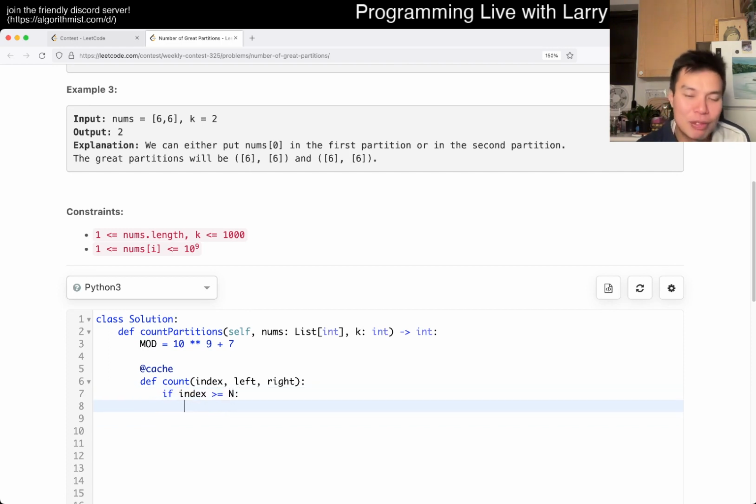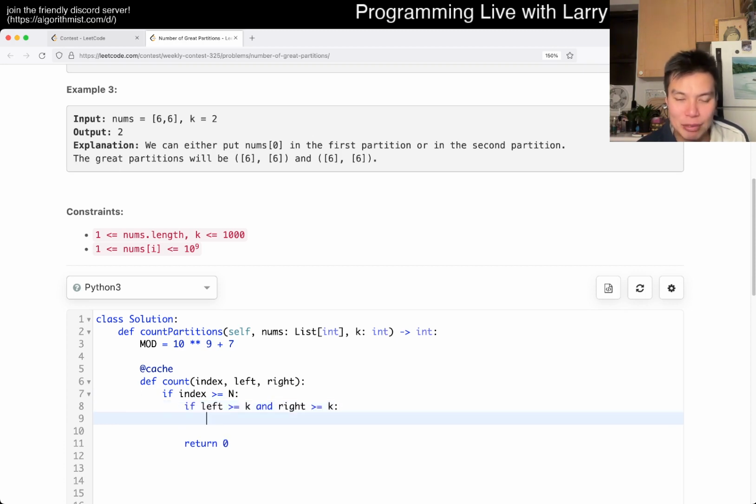But if we ran out of numbers in the index, then we just return 0 if it's no good, but if left is greater than or equal to k and right is greater than or equal to k, then we return 1, for one way.